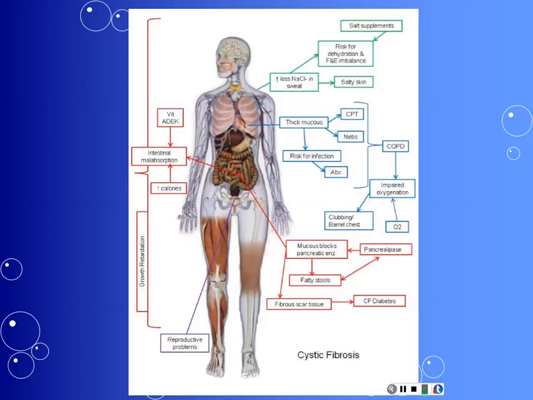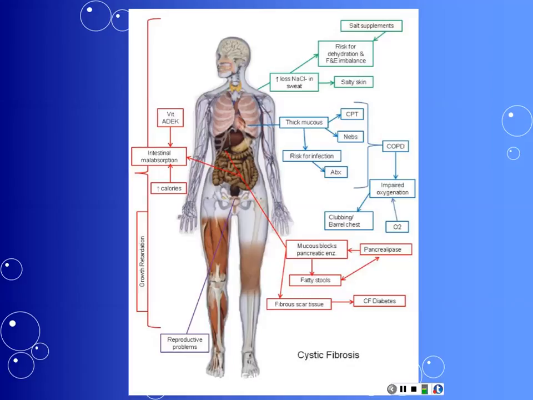So with their GI system, all of that thick mucus, we said, clogs up their pancreas. It makes them have those frothy, fatty stools, the kind that sit on the water, because they're not absorbing the fats like they need to. They're excreting it. So what's going to help them break those up and absorb those nutritionally is some type of pancreatic enzyme, which frequently is pancrelipase, or there are different ones like that.